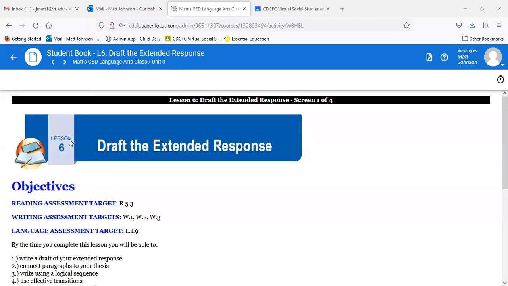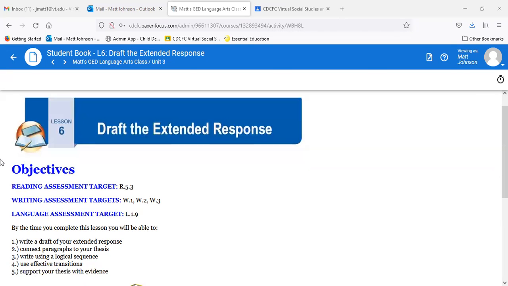So yeah, moving along. Today, with Unit 3, Lesson 6, we are drafting the extended response. Everything we've been working towards, quite frankly for the first two units up to this point, is building to this idea where we're actually drafting the response. All of the reading we've been doing, focusing on summarizing and finding evidence, through all those lessons is building up to this point.